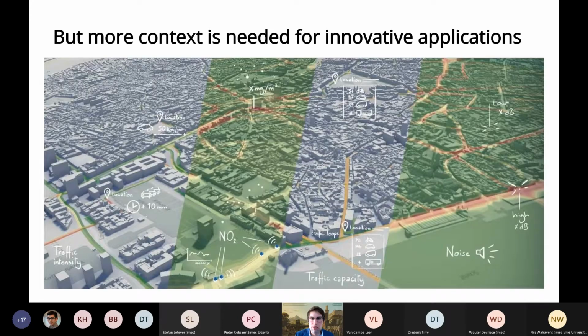And you also will need different kinds of data sets. For example, here we have a digital twin of a city where you can see traffic intensity. For these innovative applications, sensor data alone is not enough. You need to retrieve more context data from different APIs. For example, there can be base registries that contain where the buildings are located, how high the building is, what is the breadth of the streets, are there canyon effects? So you need different types of data for these applications.